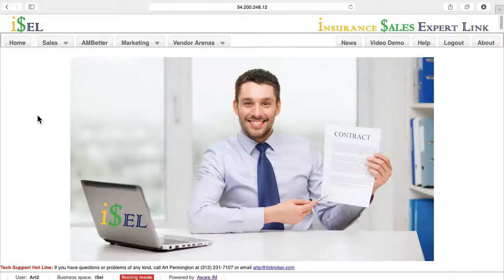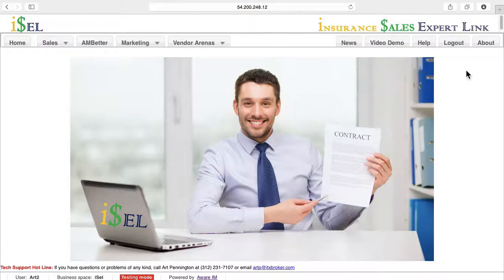This is the home screen of the iCell app. The tabs are divided into two parts. The left side are the tabs you use to navigate the database and exercise the iCell app features. And on the right side, there's a set of tabs that give you helpful information from time to time.